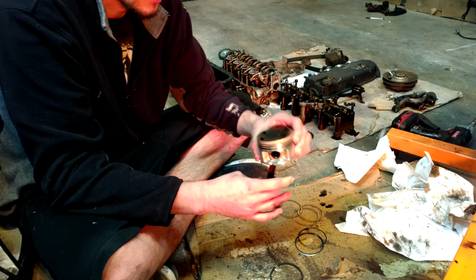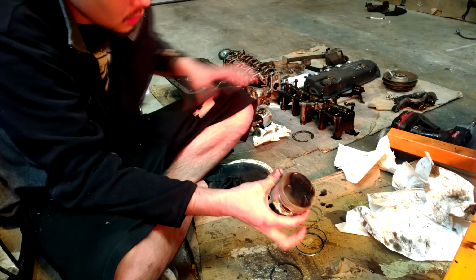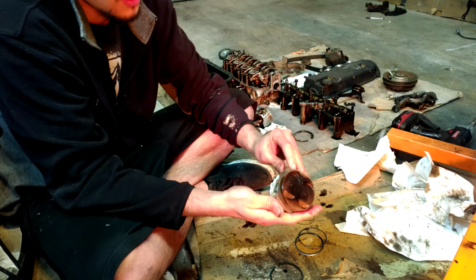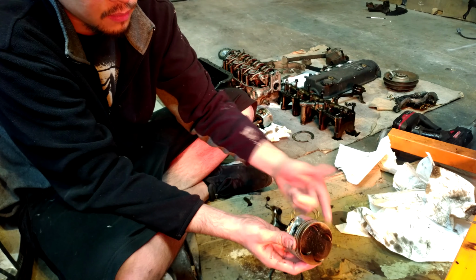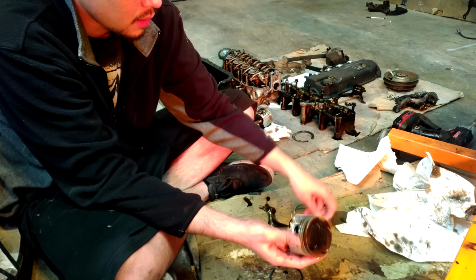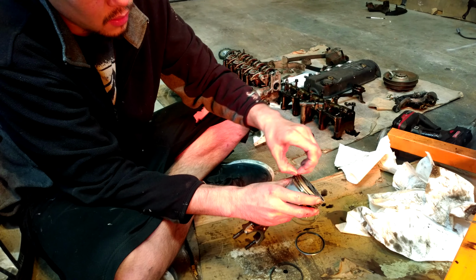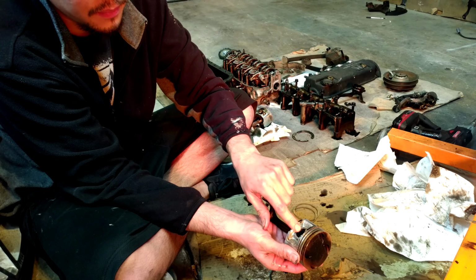So the way I do rings is I just alternate the gaps, one side, the other side, one side, the other side. First off, put on the oil spacer ring. With that on there, I put the gap a little bit off of the wrist pin, just like that. At this point, the lower oil control ring, easy peasy, gap right on the wrist pin.